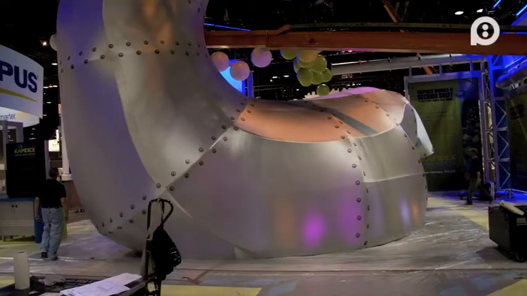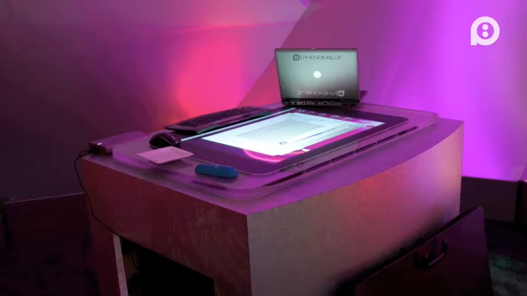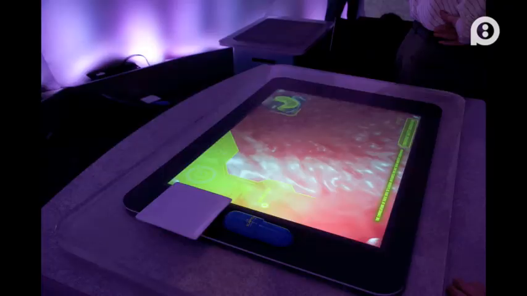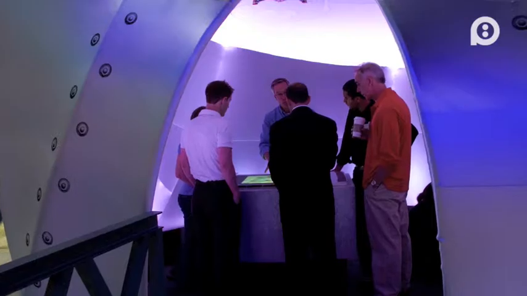So at this trade show, we actually had a couple of Microsoft Surface machines inside of a giant 30-foot stomach that was erected in the middle of their booth. So what we did was we created an experience for them where they could use gestures and also object recognition to explore around inside of an actual stomach while they were inside the giant stomach model, and just give an idea of how the drug's supposed to work. We were able to play around a lot with some 3D aspects of WPF, and it also challenged us to push the limits of the actual Surface machine and see what it could accomplish.